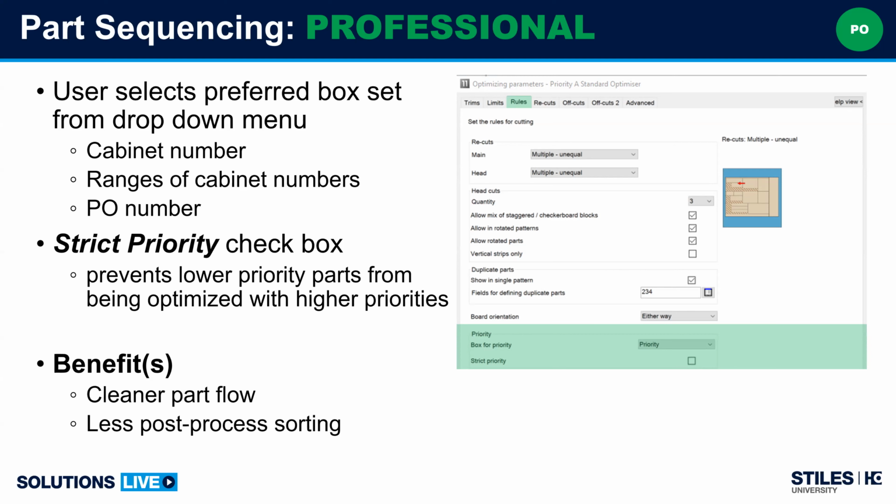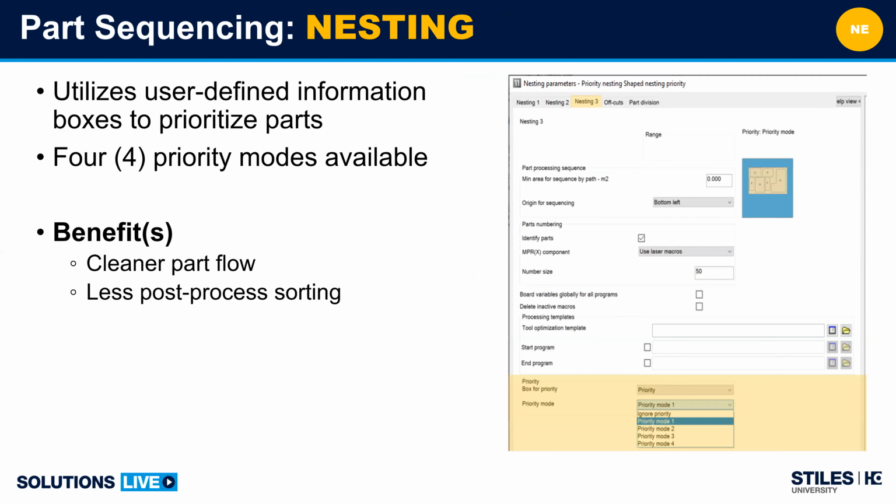I was in a shop last year. They were producing, according to them, about 2,500 cabinets a week at the time, and they were sorting their cabinets no less than 4 times before they hit assembly. We were working on that. We're still working on that to get that process cleaned up, but they were wasting hundreds of man hours a month doing their sorts. It was killing them, and they're getting better. It is definitely a work in progress, but it's something that they saw the benefit to. Their process engineer and I were going through it, and they're getting there. So something to take a look at.